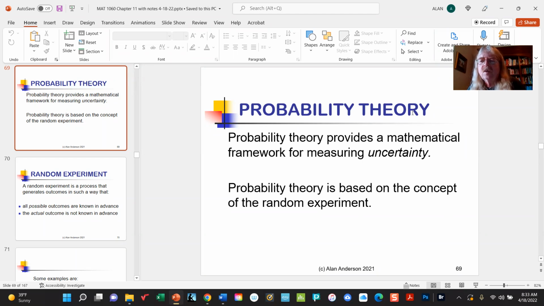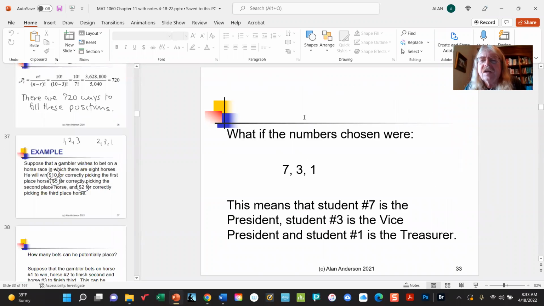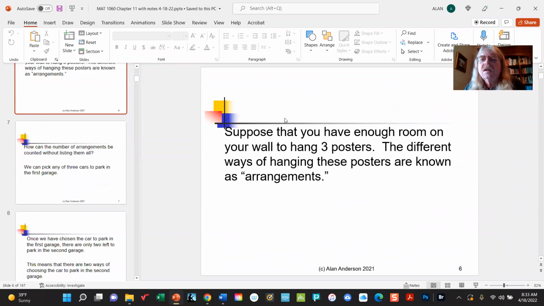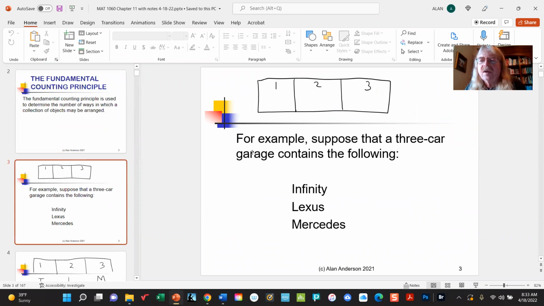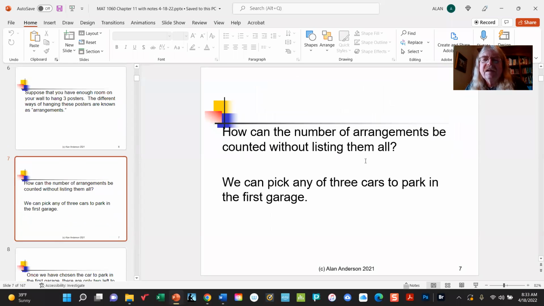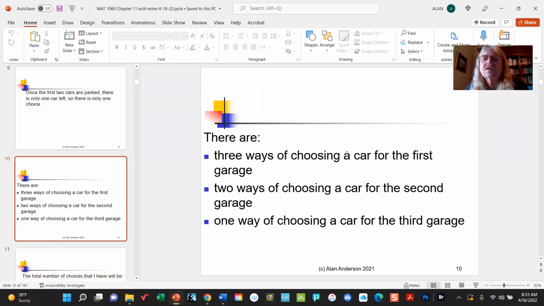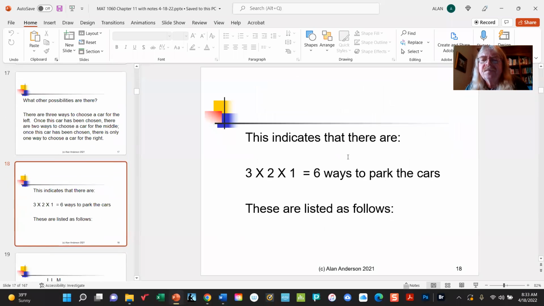All right. In the meantime, we're in the middle of chapter 11 now. So far we've spent a great deal of time looking at the science of counting, which is also known as combinatorics. You might recall we introduced factorial as an operator that allows us to calculate how many ways n objects can be arranged, like the cars in a garage, for example. That was kind of fun. Or the number of posters on the wall. How many different ways can we hang our posters? It turned out that can be easily calculated with this operator, factorial.